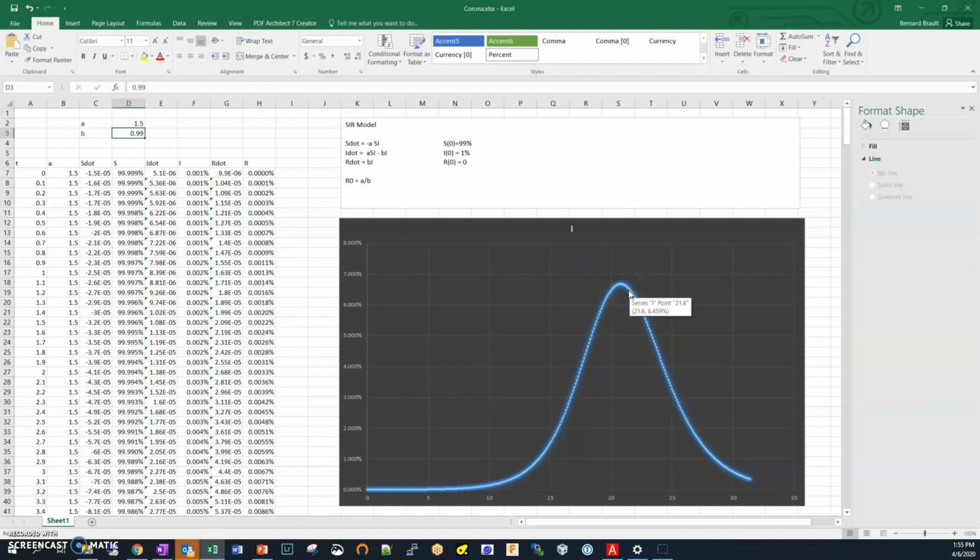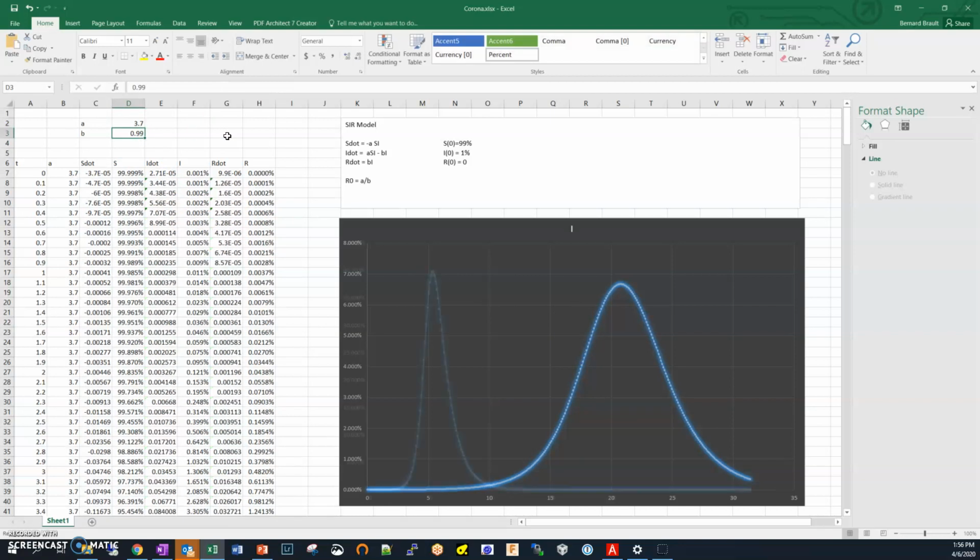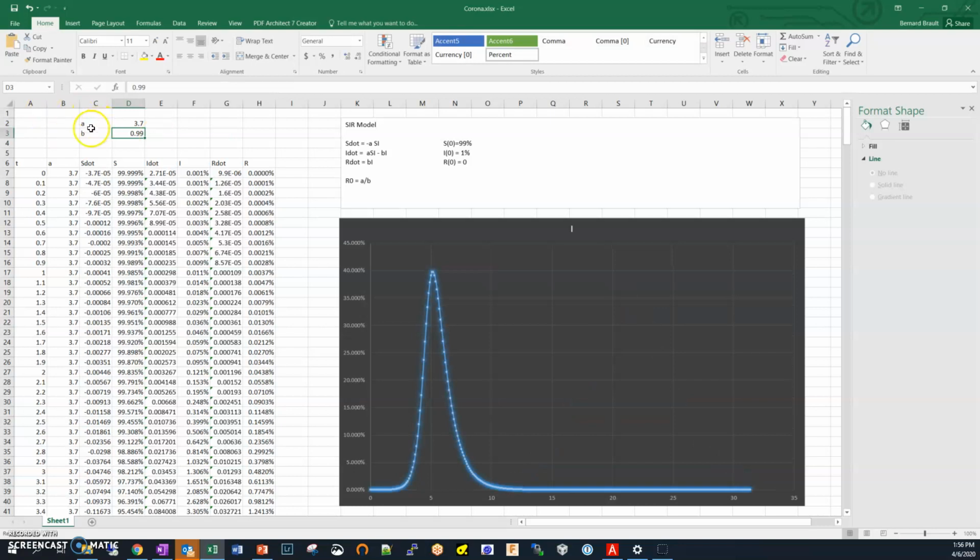Now the other thing that's key is that you could go on YouTube and find lots of people who will do a better job than I have at explaining this with sliders and modeling tools, not Excel. But I want to show you something a bit different from what I've seen on YouTube. So let's go back to 3.7. Obviously what happened is the transmission rate is not a constant number, it's a variable number. As this disease has evolved, we've changed our habits. We're probably all staying at home, or we're not doing the same thing anymore. So the transmission parameter is not a constant, it changes.